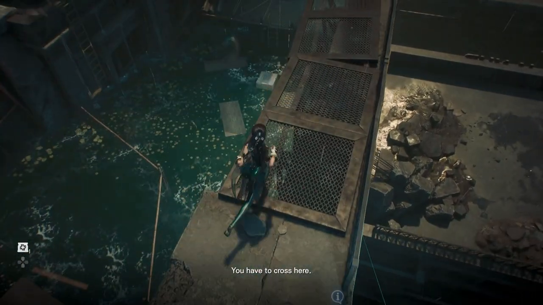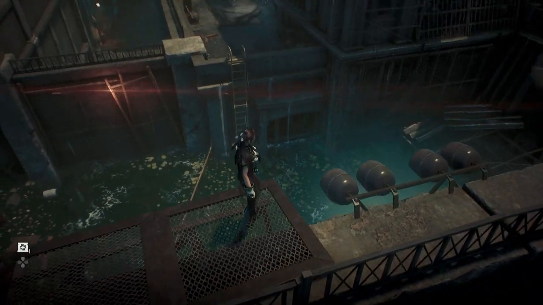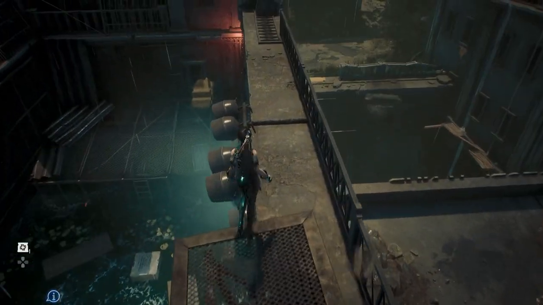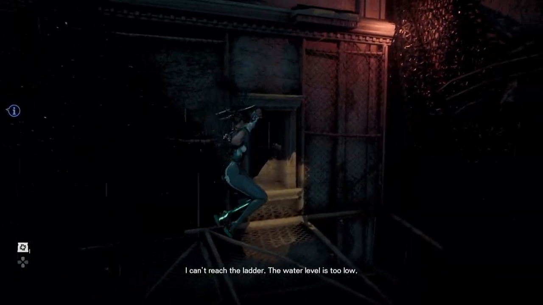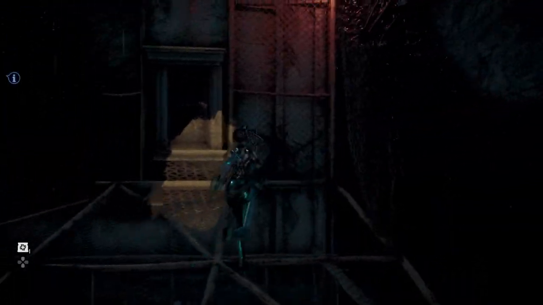You have to cross here. Do you see the ladder behind me? Yes. I can't reach the ladder. The water level is too low. Try using the plank.